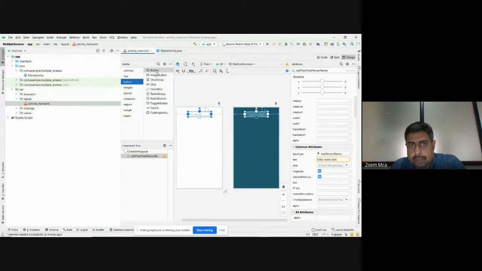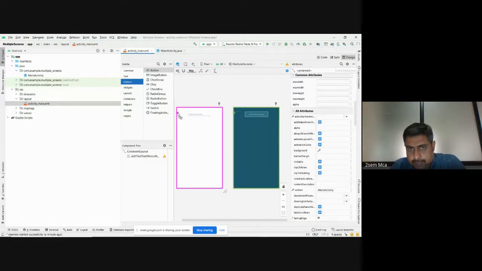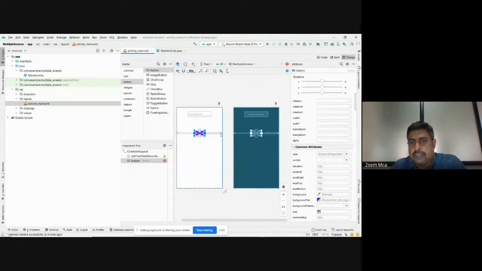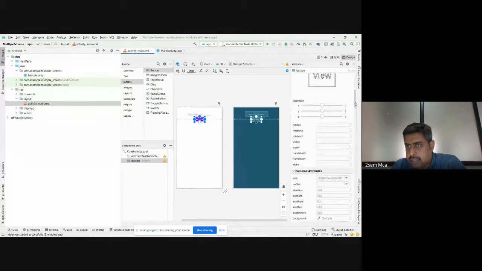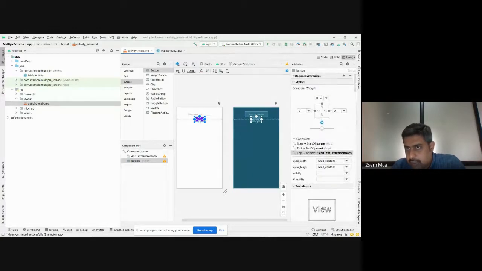So come over here, take the button and drag it exactly to the middle. Now it is automatically setting the constraints. Why? Because this one is ready, so we'll connect that to this one. And we need a gap here, the margin gap. Go back here, I'll tell again, 42. That's down there now.